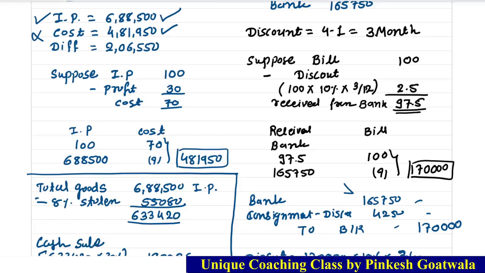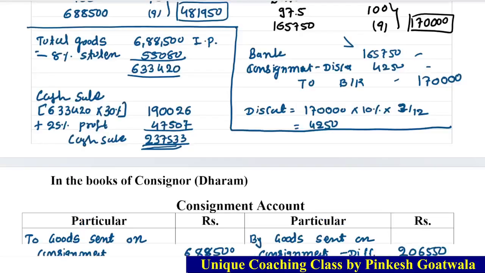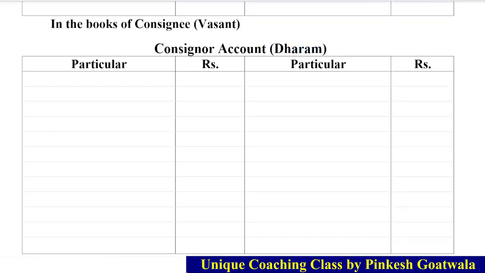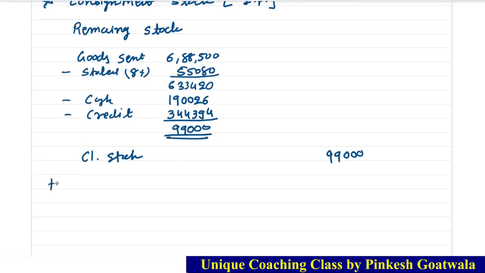Same for a credit sale. So આપનું credit sale કેટલું છે તે? So actually these goods were sold at this price. So it's a sales price, but actually how much goods આપની પાસે ગયું છે? That was 344,394. So we have to less this, not the actual sales price. 344,394. So after less it, we get the actual amount of goods which is available. So the amount is 99,000. So we have a closing stock, the remaining stock 99,000. Okay, now let's add the expense here.